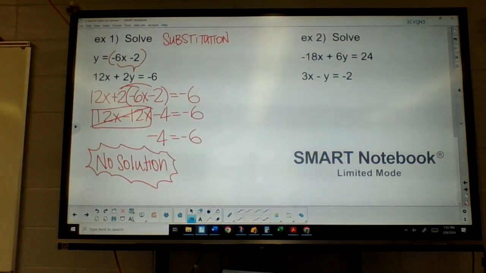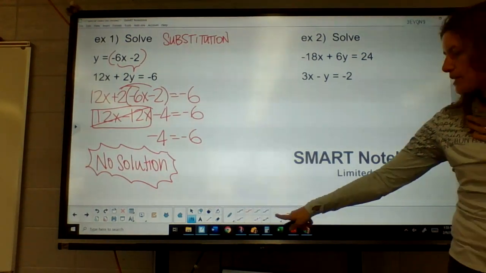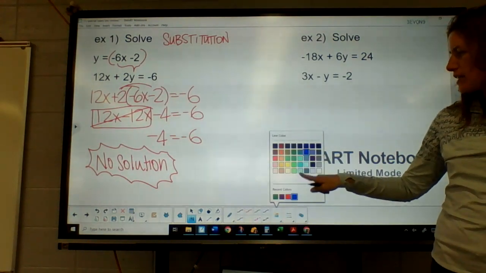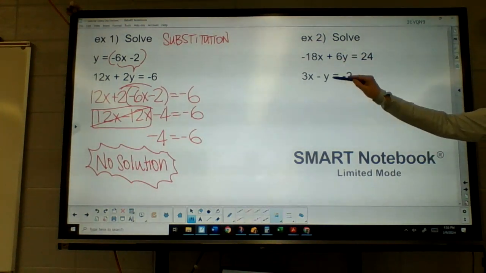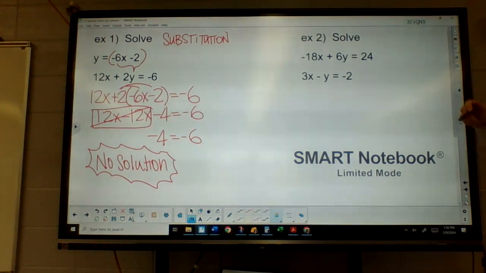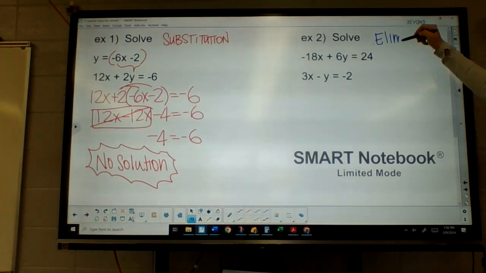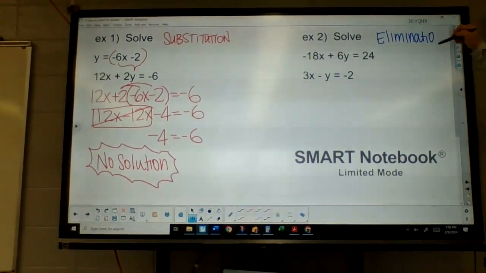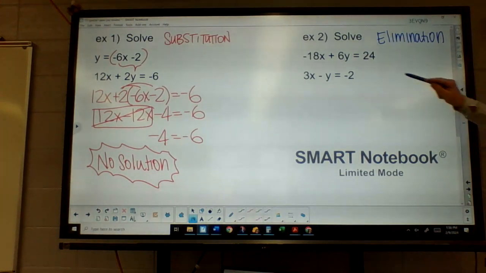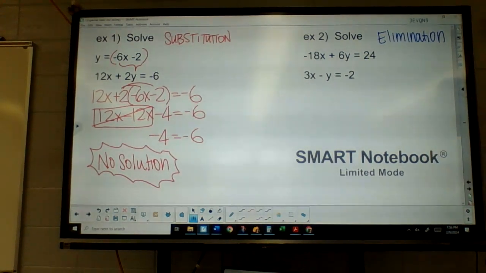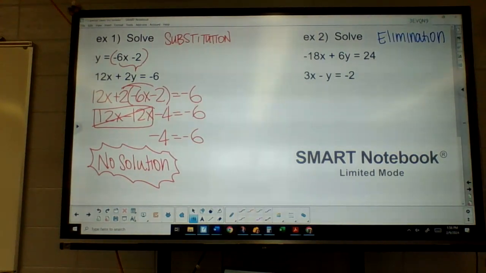And this is the new method we learned last class. So those of you guys who were gone last class or didn't do well in last section, this is part of what we're going to be scrimmaged on today. So if you notice, we have the X's lined up, the Y's lined up, the equal signs lined up. Since everything's nice and lined up, I'm going to suggest to do elimination. And hopefully you were thinking the same thing. Now with elimination, though, what we learned last class, if nothing cancels the way it is, so negative 18 and positive 3 won't cancel, 6 and negative Y won't cancel, we can choose to multiply one of the lines by something to make it cancel.